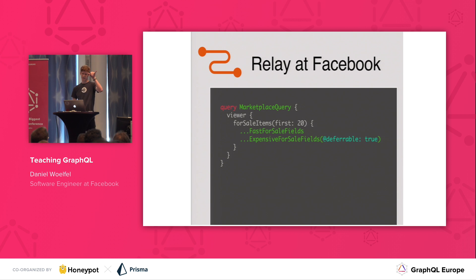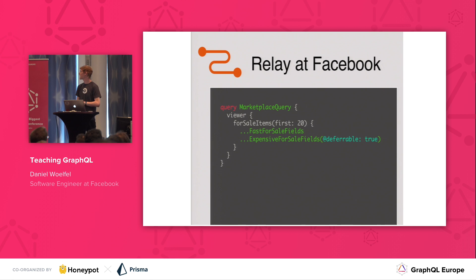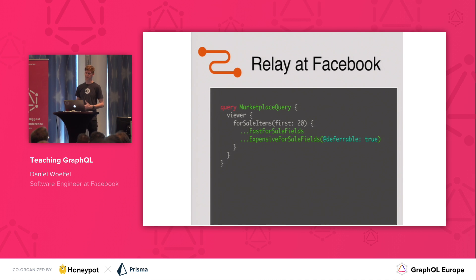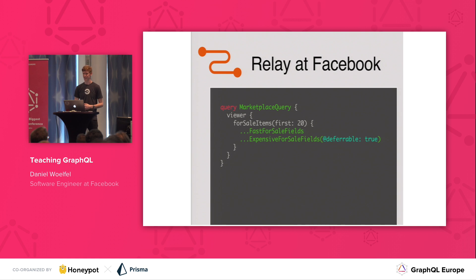Here's an example. You have the easy part of the query — this fast-to-resolve field — and then you have a really expensive part of the query that you want to execute a little bit later, after the first fast part comes back. It's a really interesting problem that only exists because of how much better GraphQL is than the alternative. With a REST API, you would just get the ID and make another query, which is what you end up doing in GraphQL for these cases — but we can make it much nicer.